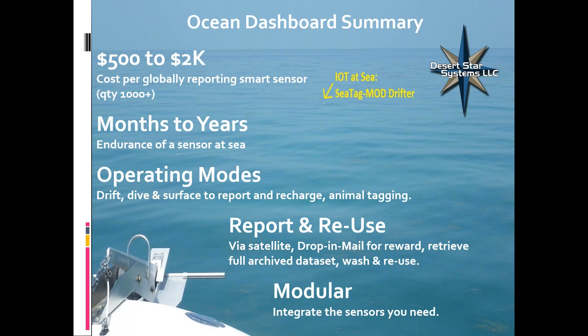First question: do you think the system will eventually be available with a drift and drive option? That would require some additional hardware. I haven't envisioned that yet because that space is covered by the ocean gliders out there right now. But give me a call — I need to understand more about your particular application. If you're looking not for an ocean glider that costs $200,000 but one that costs $10,000, we can think about it and maybe come up with some concepts. Actually, thinking about it right now, I already have a couple of ideas.